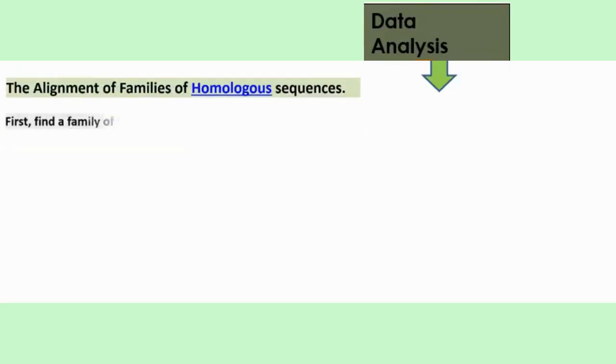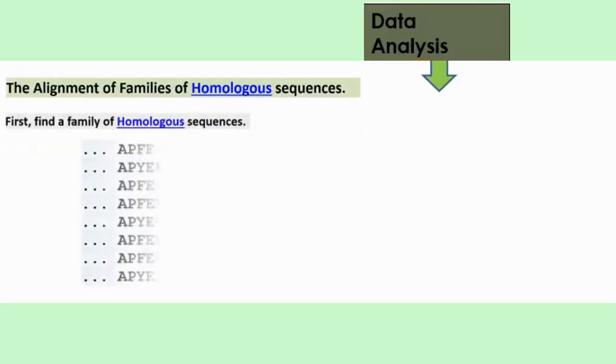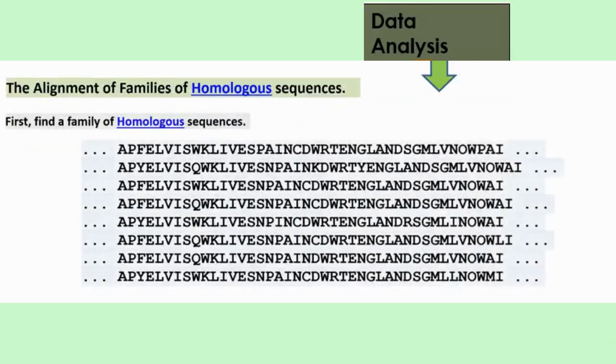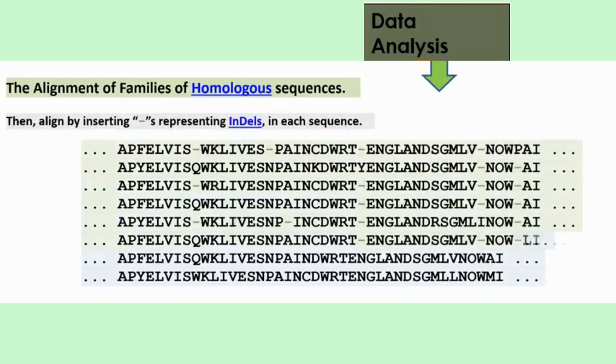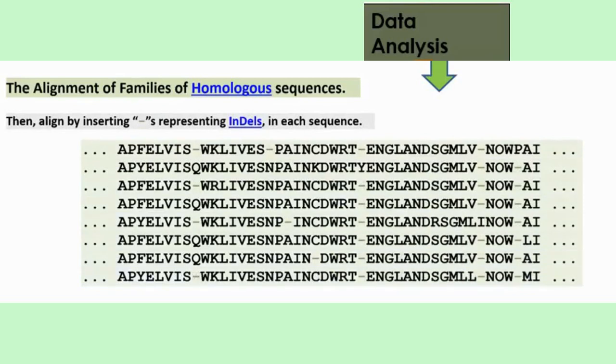The first step for the computation of a multiple sequence alignment is, clearly, to find a set of suitable sequences. Then the software must align corresponding sequence residues by introducing gap characters, here I use minus signs, in the fashion that most closely fits the selected assumptions. This is an entirely analogous process to that employed by pairwise alignment software. The gap characters, again, represent either insertions or deletions, relative to the putative ancestor sequence of the family.